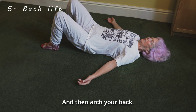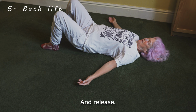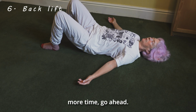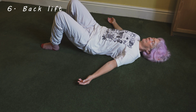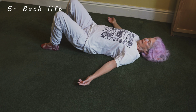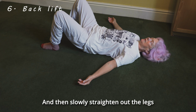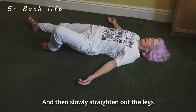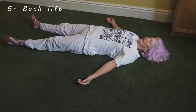And then arch your back. And release. If you want to go one more time, go ahead. And then slowly straighten out the legs and pause to notice any changes.